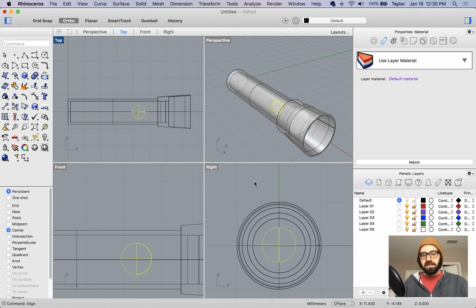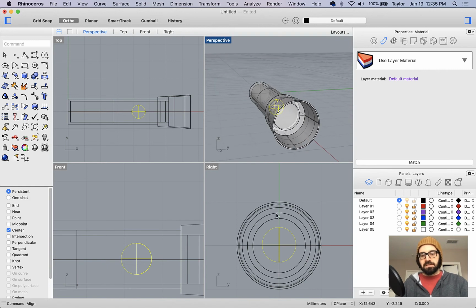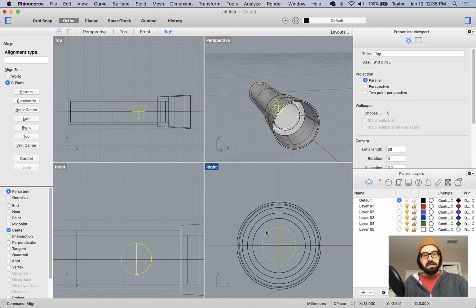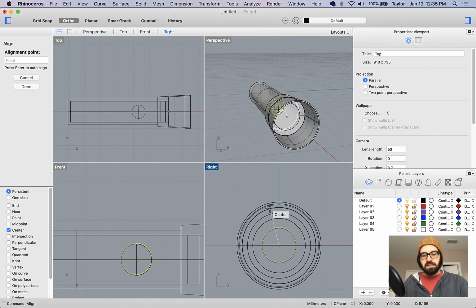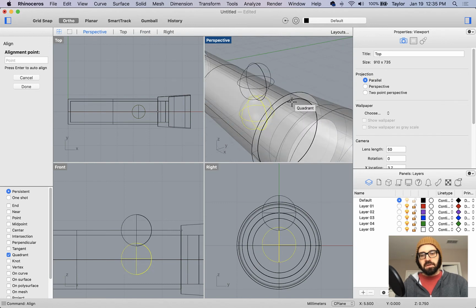Now if we look from the right-hand side of the perspective, you can see that our button is actually floating inside the flashlight. So now I want to align the horizontal center relative to the right view. So I'll type in align again, H for horizontal center, and then I can drag this up until it's occupying a spot that I like. It might be easier to look at it from the front view now, actually. So for example, I could type in, say, quadrant, and I could pick up the top of this circle. You see in the perspective view how I picked that up right there.